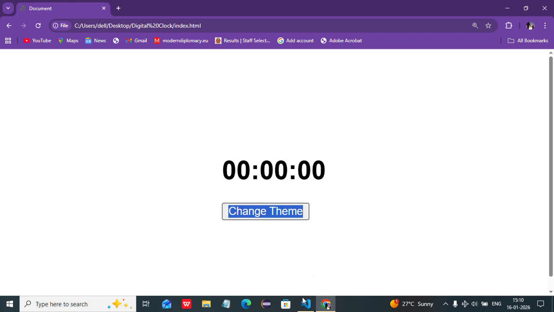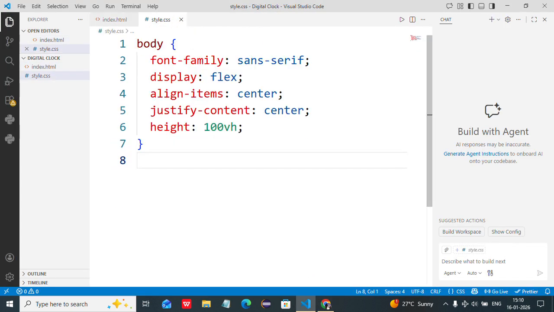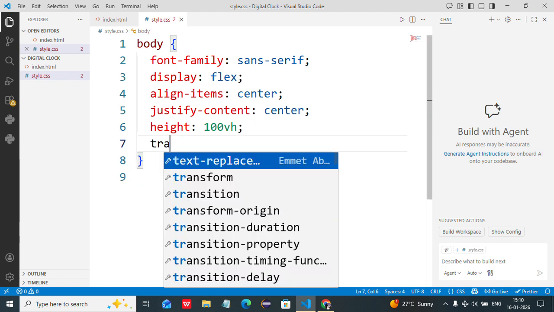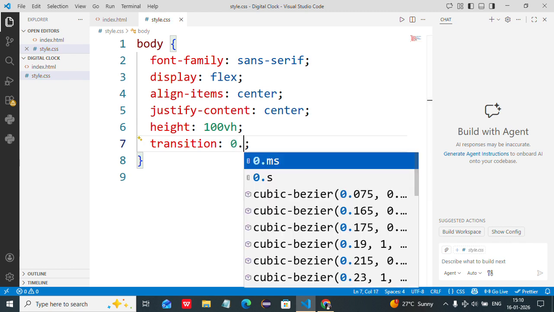Then for styling, we need to apply not only to the body, I'm going to apply for the heading. Here I need some transition for the body, transition as 0.3 seconds.